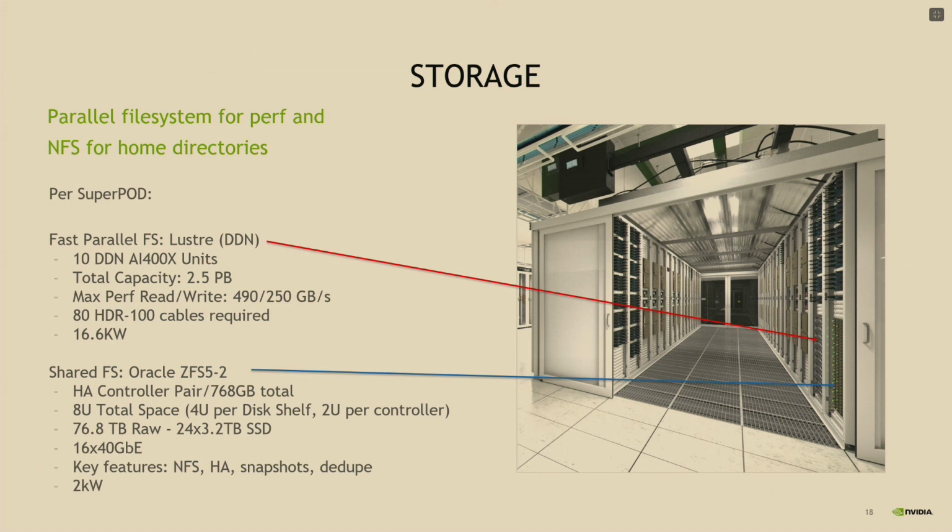So Selene is 5 petabytes of usable tier storage, all flash, and just shy of a terabyte per second off the disk. Okay, and the setup is 16.6 kilowatts per one, which is why we have the racks and modules configured to fit the power requirements of the storage. And then for shared FS, things like home directories, you want an NFS type thing for your Python code to work.